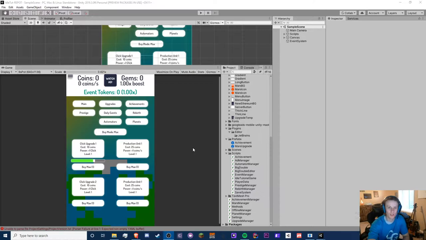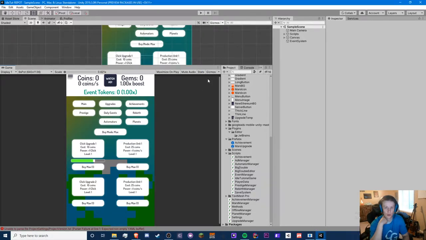Today we're going to be doing OCD buy. Last video we did the buy mode button where we can switch between 5, 10, 100, and max. Today we're going to make it round up. So if we're at 83, it'll round up to 85. This shouldn't be too difficult.